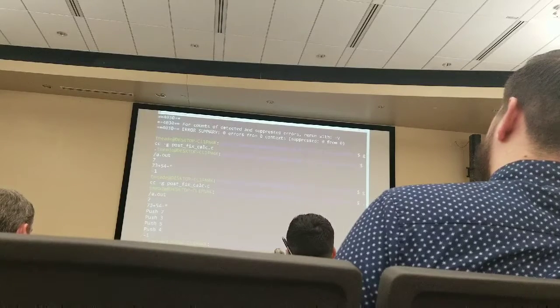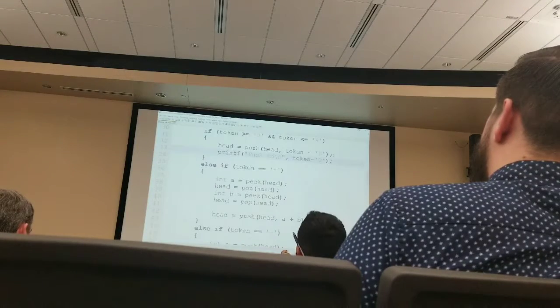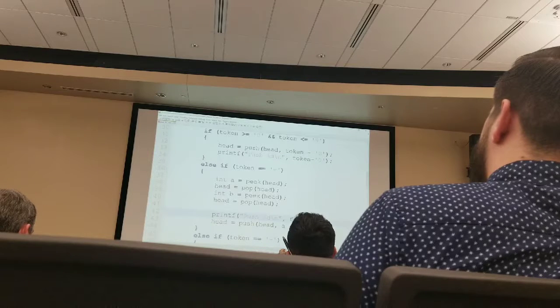So we're pushing the right values. We're pushing 7, we're doing 3, we're doing 5, we're doing 4. Maybe we're pushing the wrong value here. So I'm going to go ahead and output whenever we're pushing one of these things.